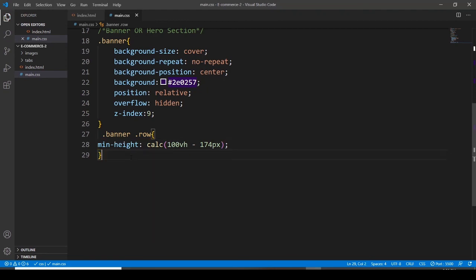Okay, now I have to use the banner inner page and inner row. So for this, let's have a banner, and then a class of inner page, and then banner, it's a class.